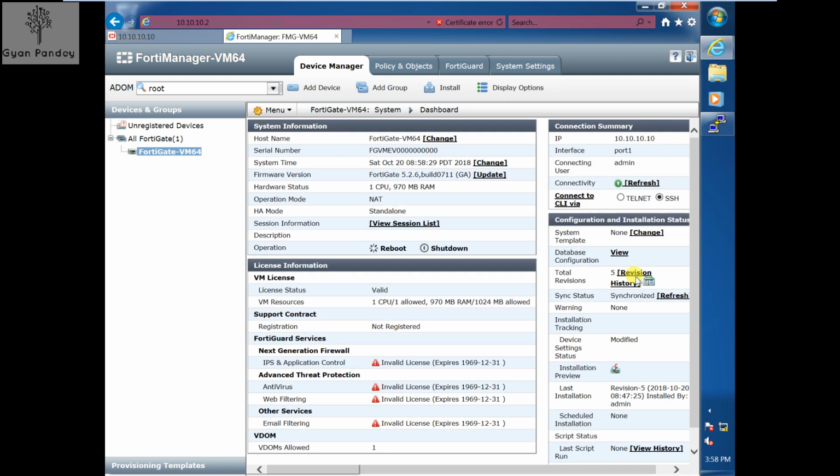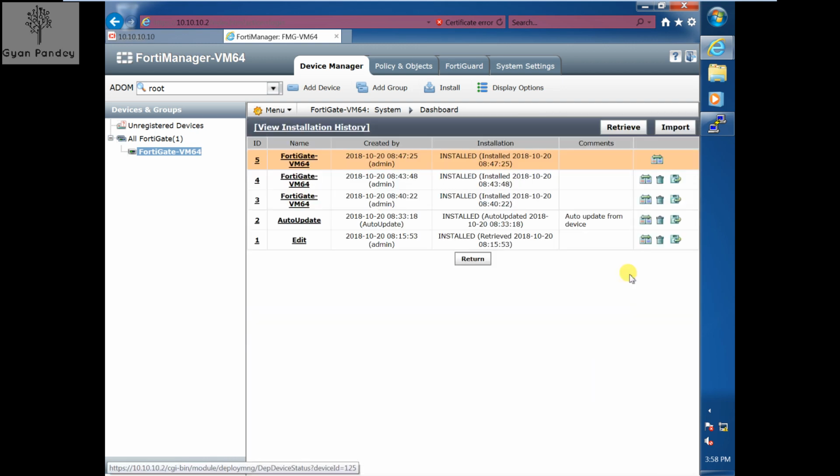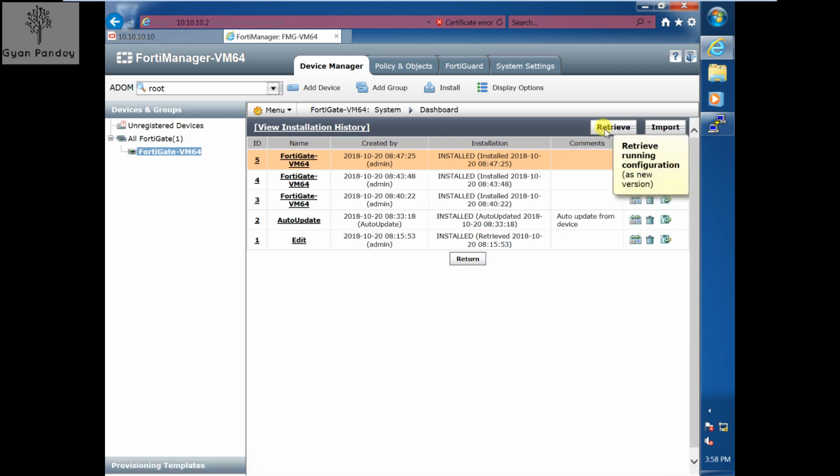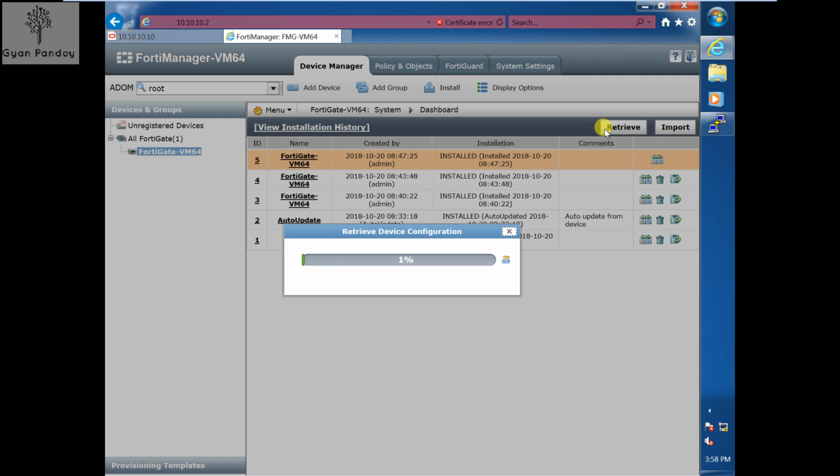Then you select the revision history, and because that was a config change, one of the routing changes we can delete from the device database of the FortiManager. Then what you're going to do is click retrieve.